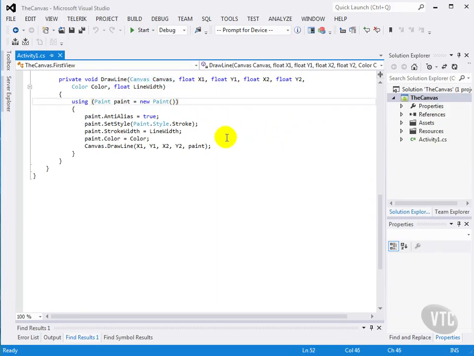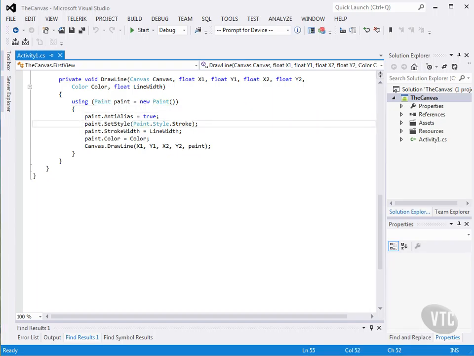The first thing we do is create a paint object. A paint is another crucial object for drawing in Android. The paint object is essentially a stylized paintbrush. You can style it in a multitude of ways. We're simply going to draw a line with it in this lesson, but we'll take a look at some other possibilities later on. There's an amazing amount of effects that you can put on a paint object.